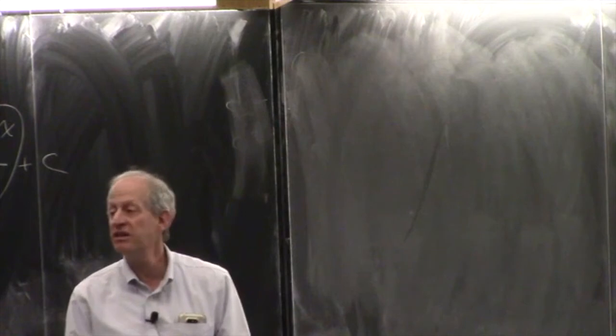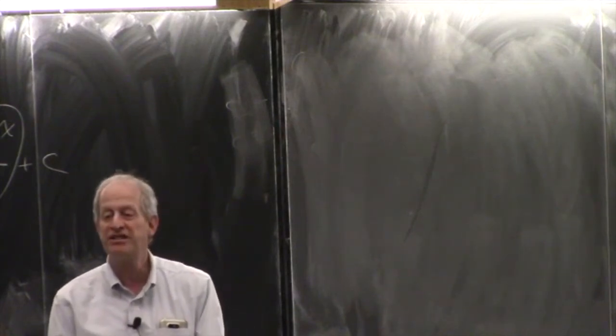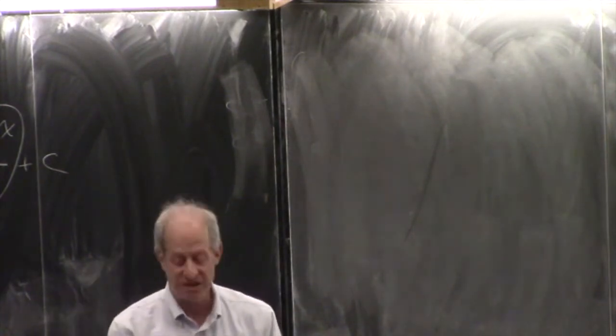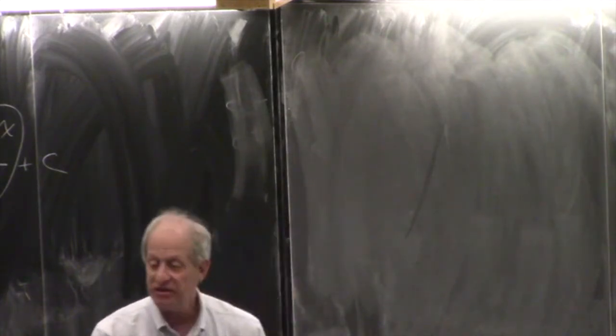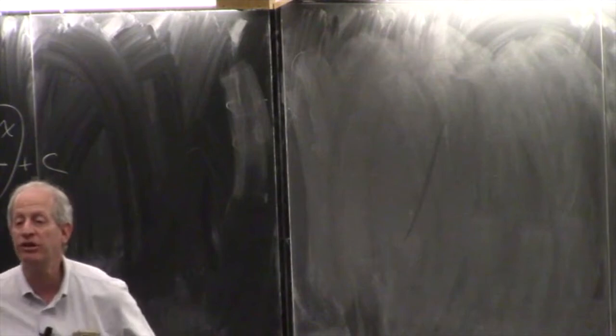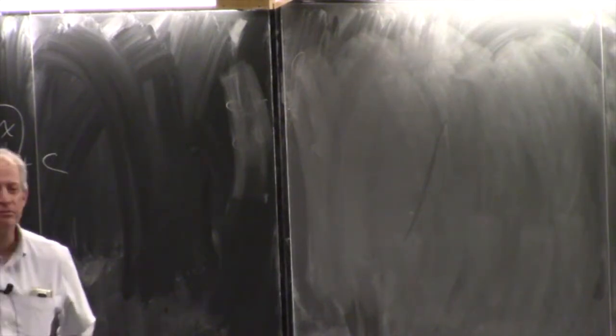Well, first thing we did was we just kind of learned what an antiderivative is, an integral is. Integral is derivative backwards. So you have to be able to antidifferentiate things. Very simple things, like polynomials, trig functions, e, 1 over x, etc. That's the first thing you have to be able to do. Then, we talked about what an integral really is. And we did Riemann sums.